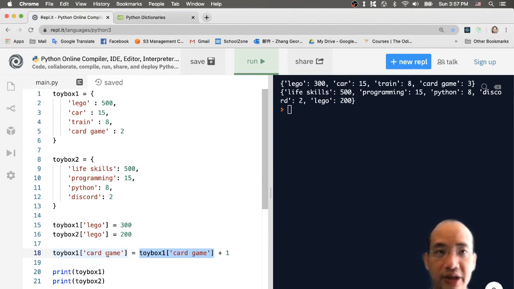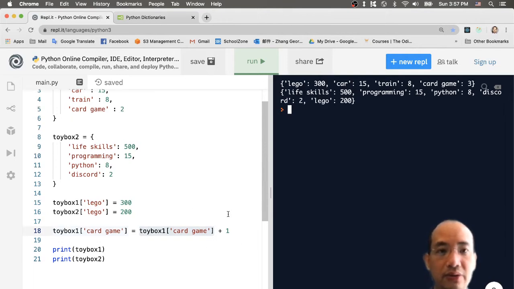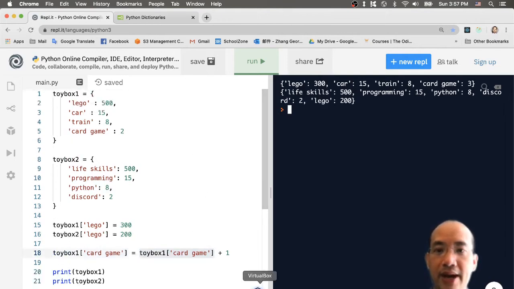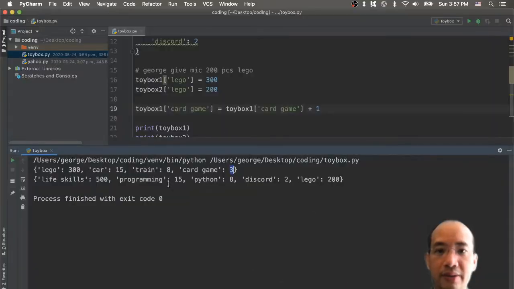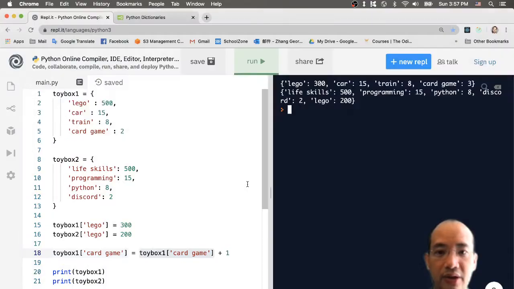Use the key to access this value. So we change the car game to 3. Okay, so please also update your code in your Replit or in PyCharm, and you run it and see if you can change your car game to 3 or not. And once you are done, please let me know. Okay.